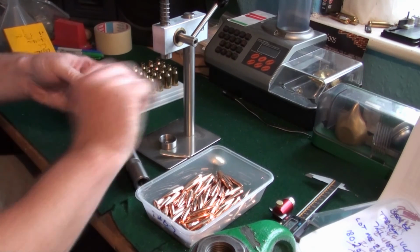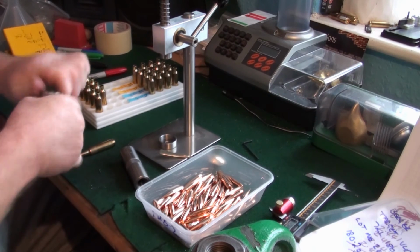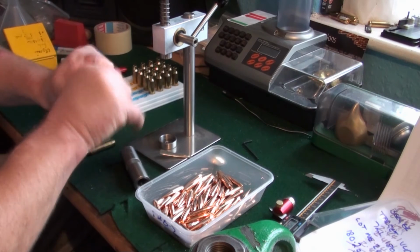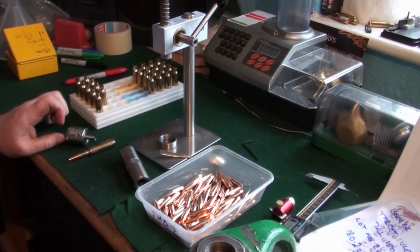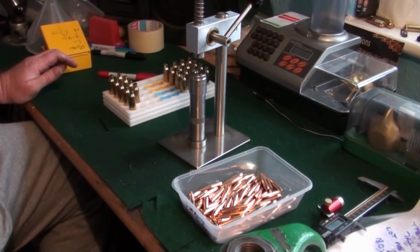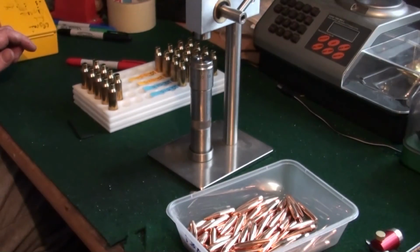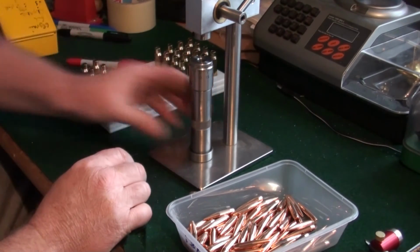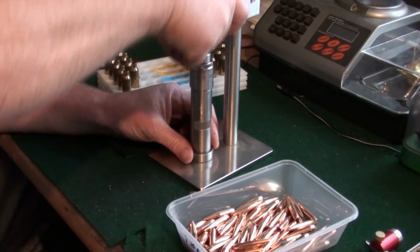Just slacken this off so that it will go down a little bit easier. Okay, a little bit of a disaster there, but I'll go over it. Lost the grub screw out of the micrometer top, so I had to rob one. Anyway, we'll press on.